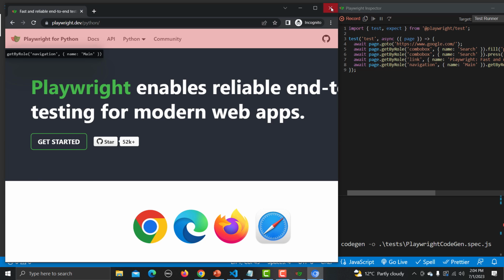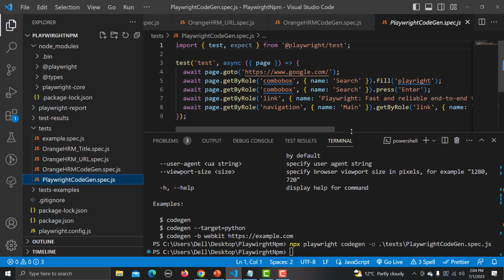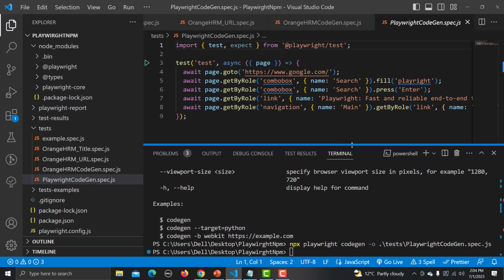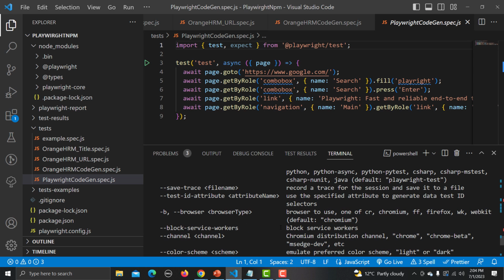So let me close this one, and here you see the file is generated, Playwright Codegen.spec.js. If I click on this one, you see the code is already present here. So this is the beauty of the Playwright code generator, because there are multiple options here, and if we want to run on any particular browser, simply -b and we can select the browser.